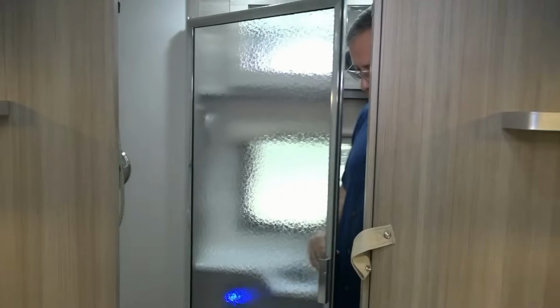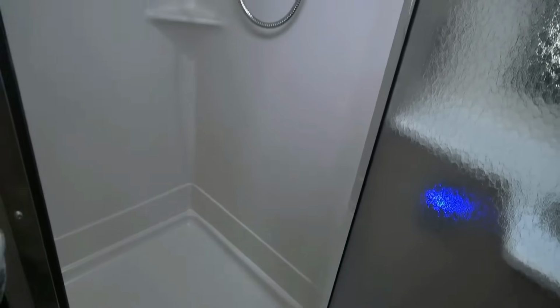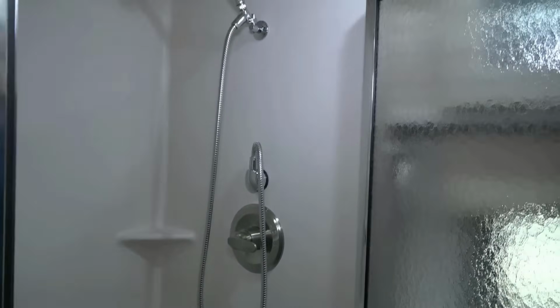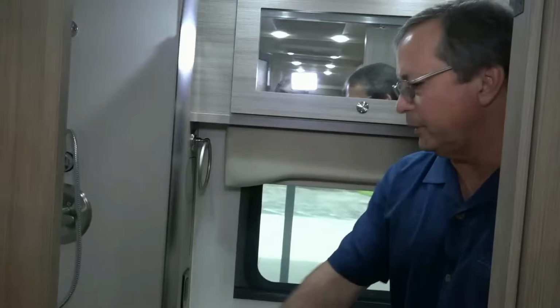We used to do it, but we got a really nice shower here. And what I like to point out to people is this is all fiberglass as well. Even the pan is fiberglass. We sent them out, we tested them. They have to go through a testing laboratory in order to use them, make sure the drains are correct, the flow is correct, and even these sidewalls, we make all of this stuff hand laid up here at Coach House. Very nice, easy to keep clean, easy to take care of shower assembly.